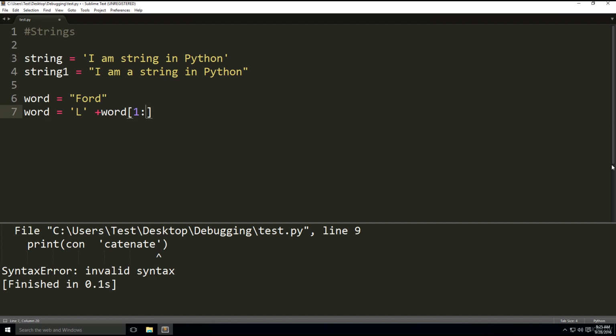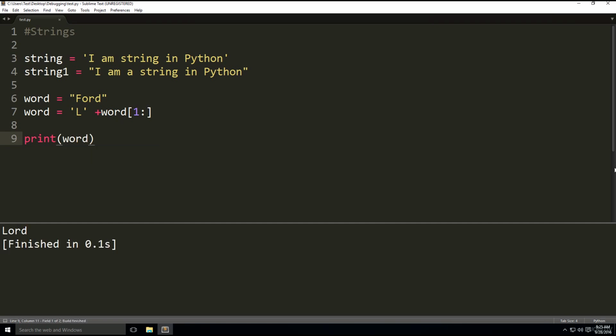What we did here is create a new string which is a concatenated version of the specified character and the other unchanged characters. So it's going to copy ORD and concatenate L with ORD. So we're going to print word. And there we get Lord.